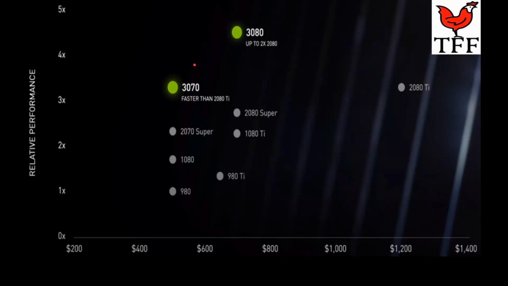So now we're going to talk about Nvidia GPUs. If you notice here, this means performance, alright? And this is the price. So you can figure out the chart by yourself.